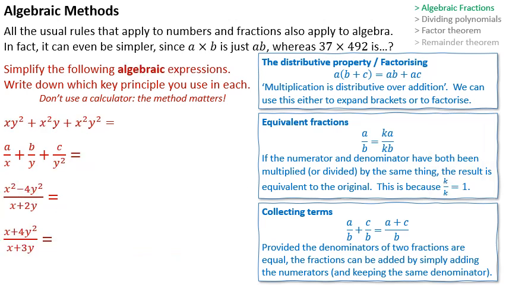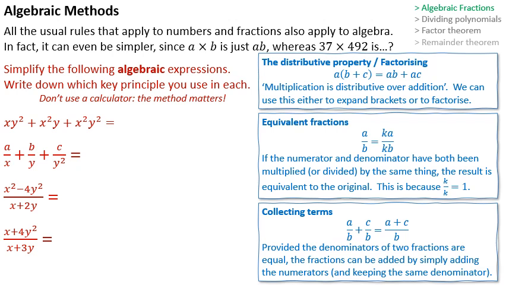Now I'd like you to do the same thing with these algebraic expressions. See if you can write them in a simpler form. Just like with numbers, we find it helpful with algebraic expressions to have a bunch of separate fractions written as a single fraction, or to factorize something which could be written as a product of 2 or more things. Or if we have a single fraction already, to simplify it, to write it in its most simple form. So try these 4 questions, write them as simply as you can, and think carefully as you go about which of the 3 key properties you're making use of at each stage.